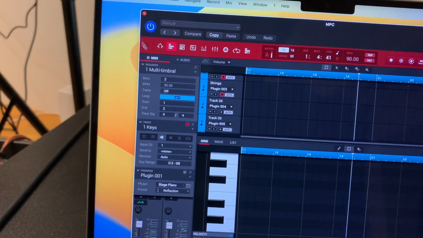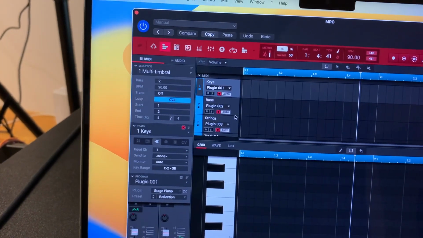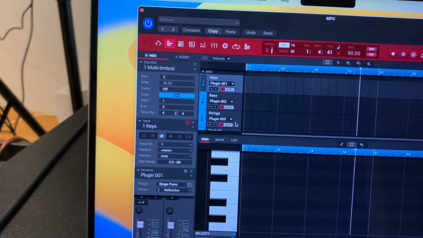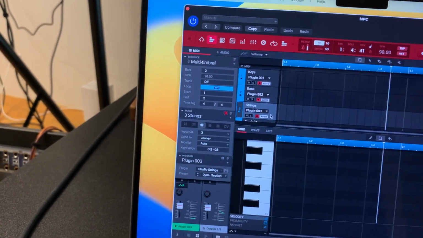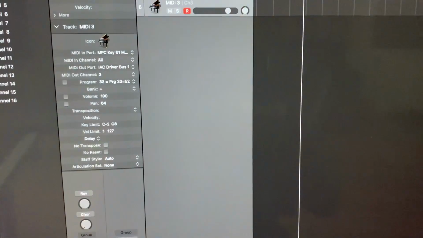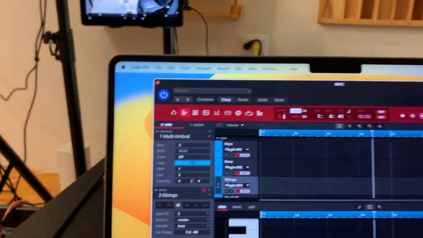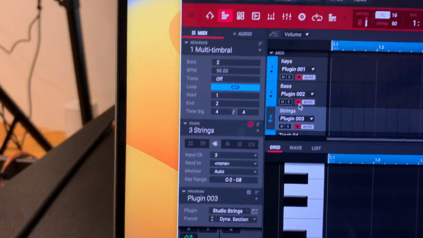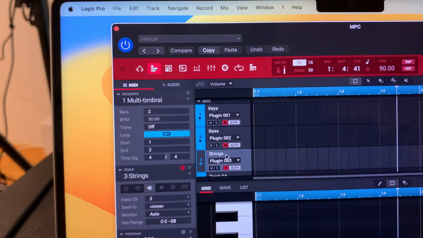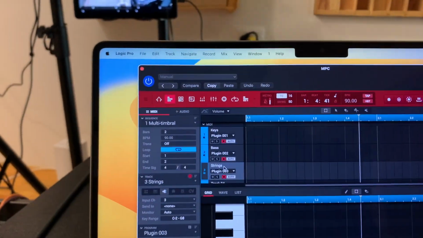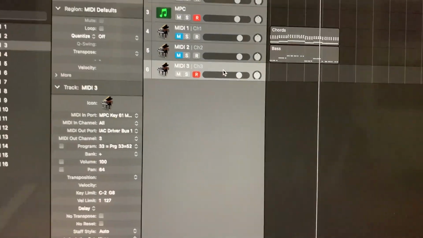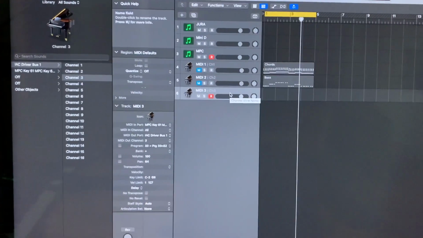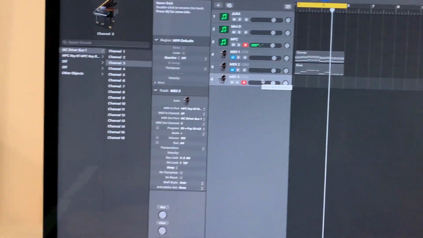So let's come back across here, and I need to get this track highlighted as the channel that I'm about to record next. So when that happens, which is strings, as you can see, it's the strings, and what should happen there, when I play the keys on the MPC keys or any controller keyboard, I should hear the strings. There we go.